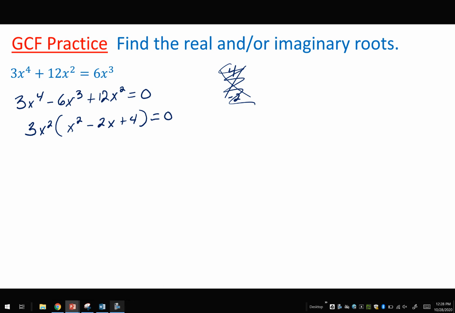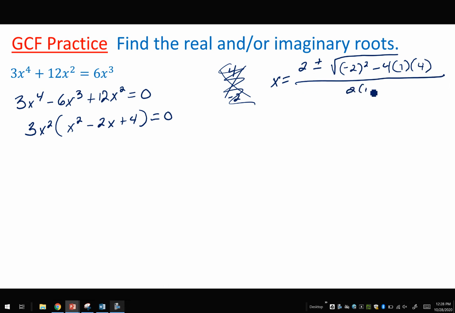Okay? Since it's not factorable, I have to go to another option. I would go to the quadratic formula because that works every time. Okay, factoring, try factoring first because that's the quickest. If it doesn't work, go right to quadratic formula. So in this one, to be a negative b, my b is negative 2, so it'd be a positive 2, plus or minus the square root of negative 2 squared minus 4 times a times c, all over 2 times 1.